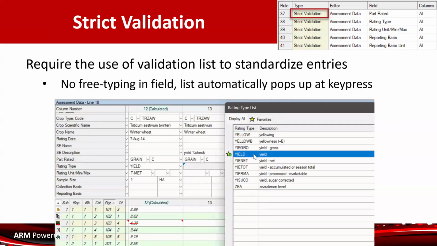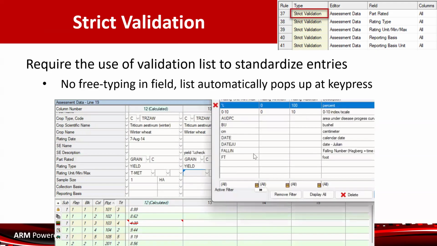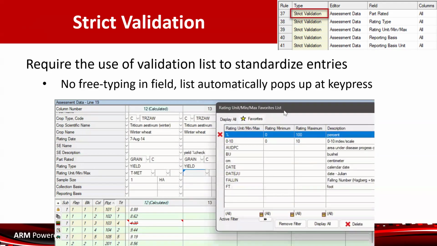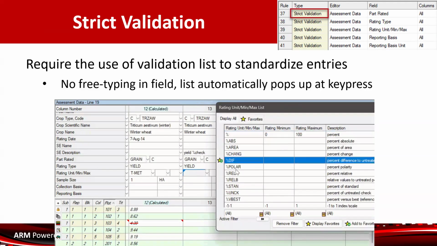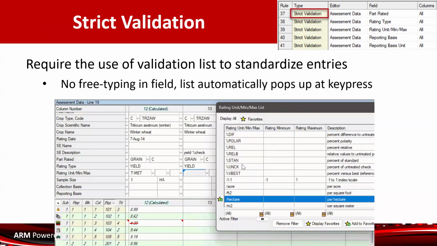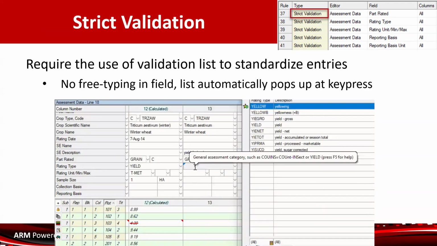Even if the regular ARM, you can type in that field, you can customize and say, no, in this study, I need this piece of information chosen from the list. So in this case, I put that onto the rating unit and the rating type.